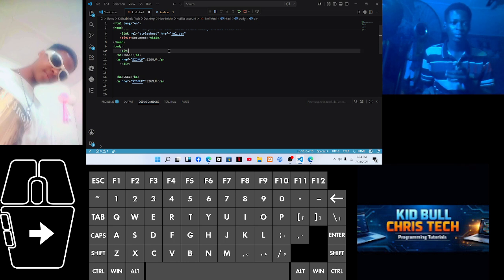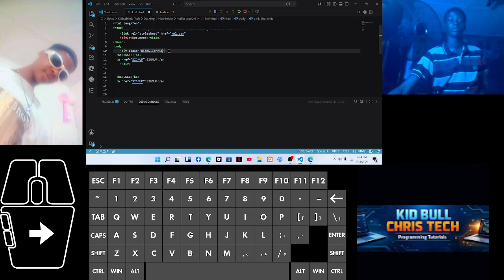Now I'll bring my arrow inside and I'll put class. So once I put class, I'll put equals to, then I can put any name of my choice. So I can put a name here as my default. So now what's in your CSS now?